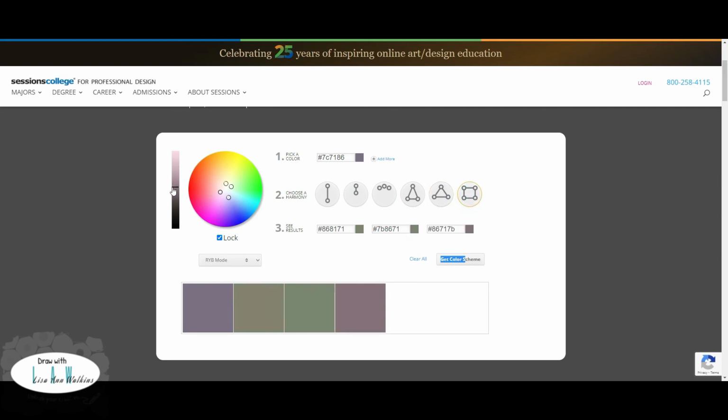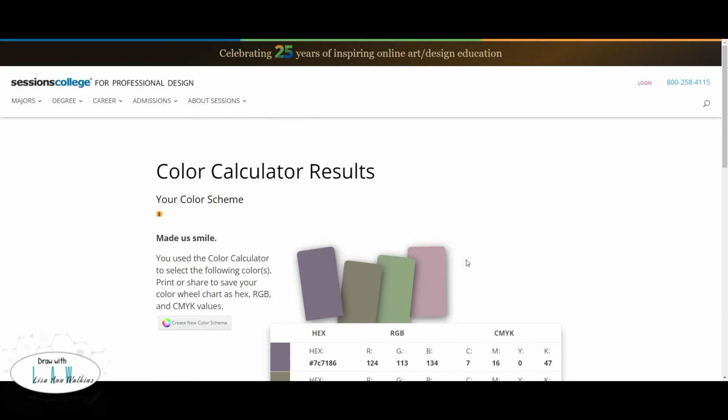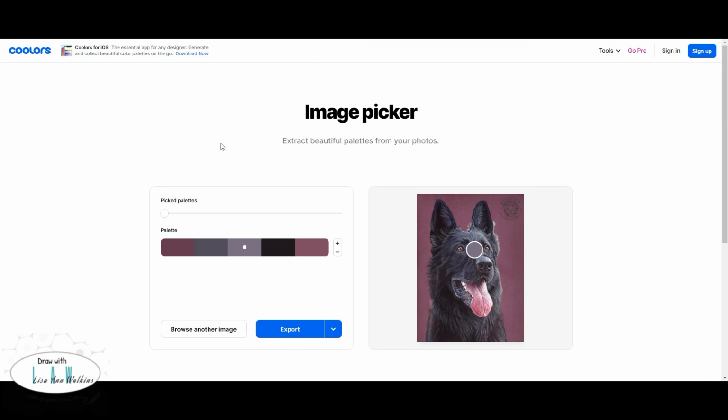See? But again, you can just tweak some of these as well. Come into the green if you want to take that one. Darker, lighter, anywhere in there. And there's another colour scheme that will go really well with the background. But it is going to come down to a personal choice. So there are some really good tools for you to use.